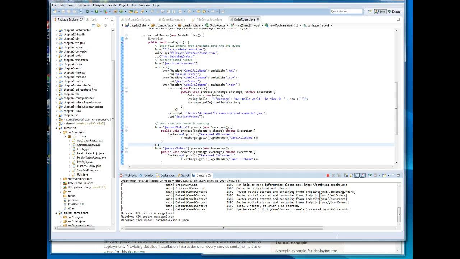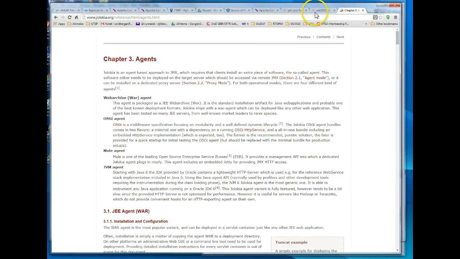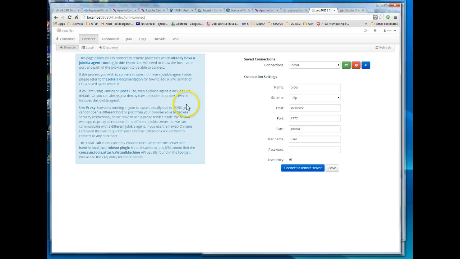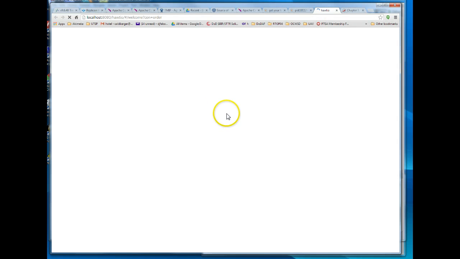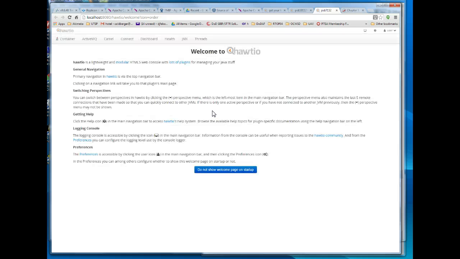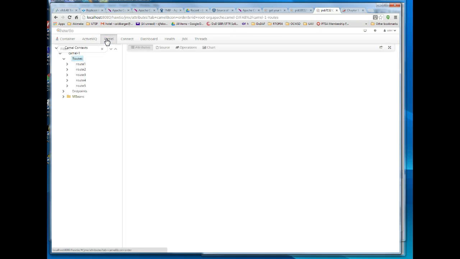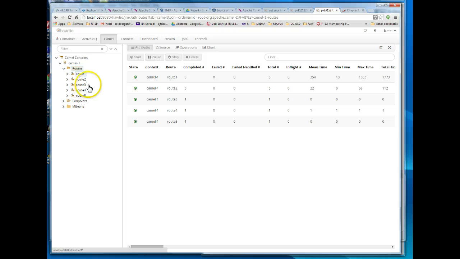So first thing I'm going to do, I'll show you the main interface where you connect into that server, and you specify mainly just the URL, the port, etc. Kind of go into the camel section, and here are all the routes. It gives you kind of a top level EIP of the routes that you specified. So I have one context and then 5 different routes.